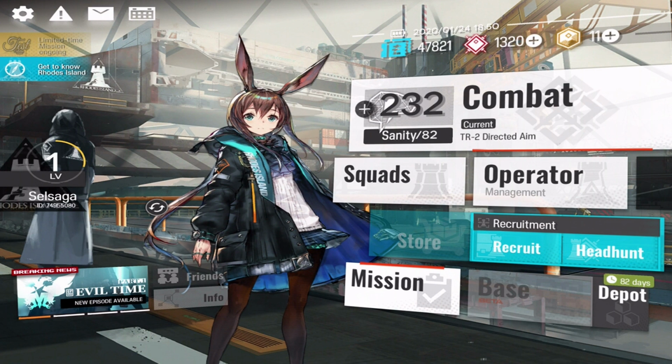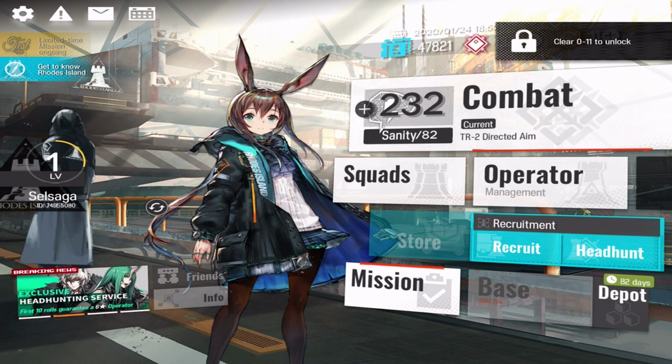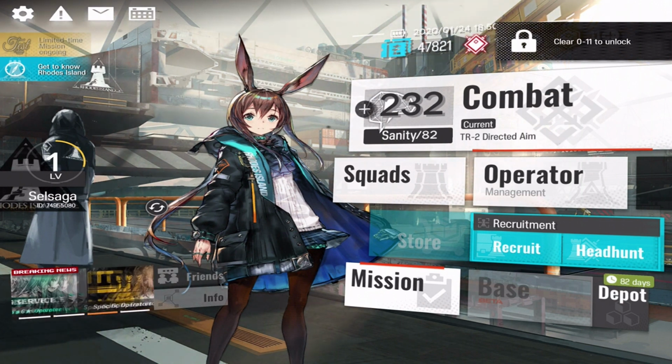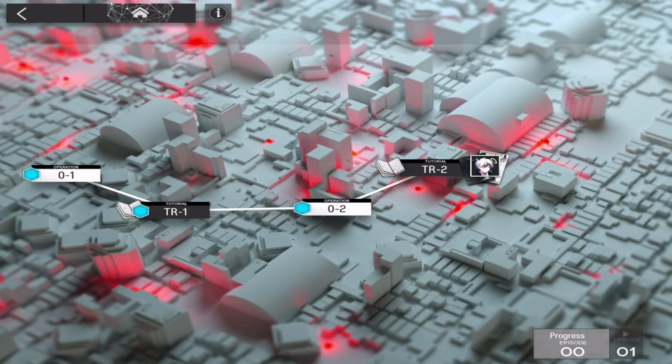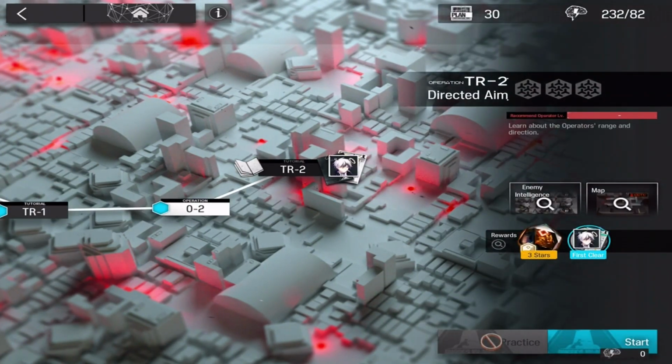So, either way, I can't do my base. I need to clear 0-11 to be able to do that. So, let's just go with the main storyline. TR2. Learn about operators, range, and direction.